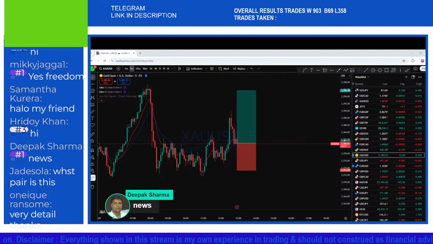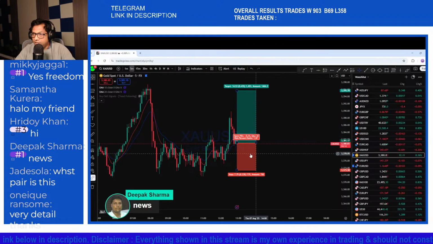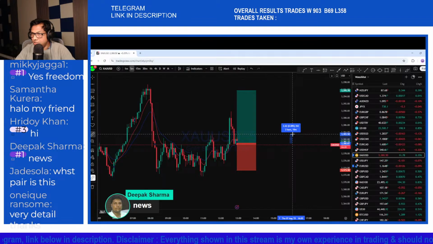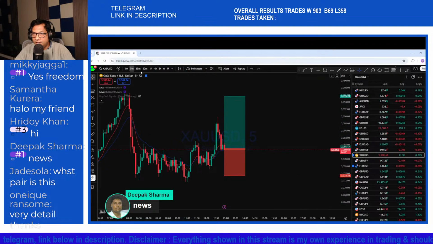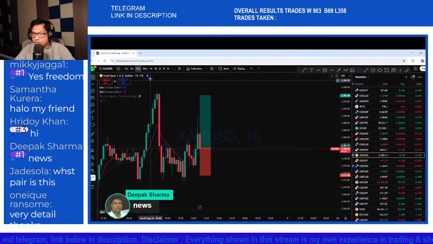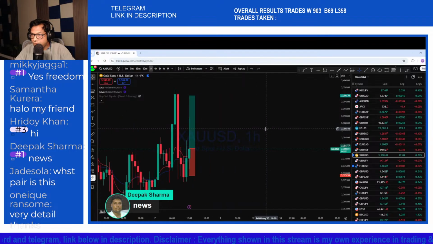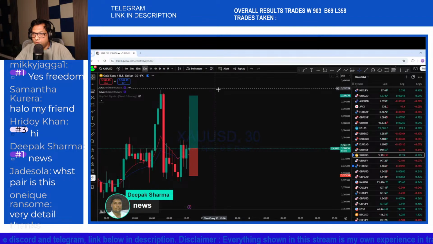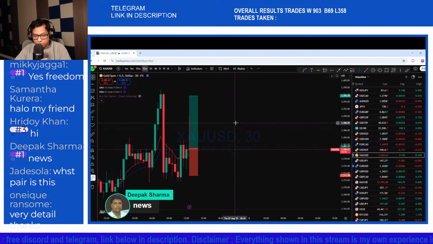All right, guys, we are running the trade and it has moved initially to a certain level and expecting it to revert back again to the upside here. So you see that there was some movement to the upside, 26 pip, then it returned back again. If you look at the 1 hour, it is bullish. We see the candle is closing from the 30 minutes, also closing as a doji.